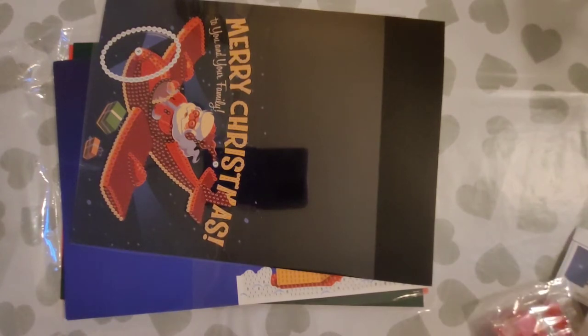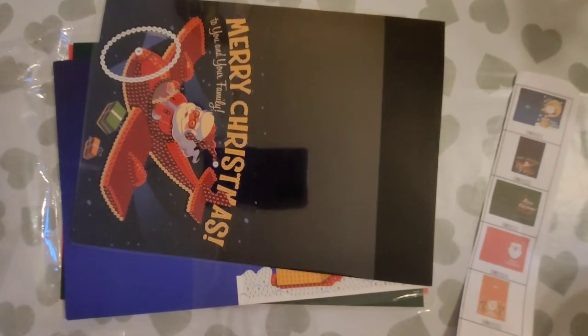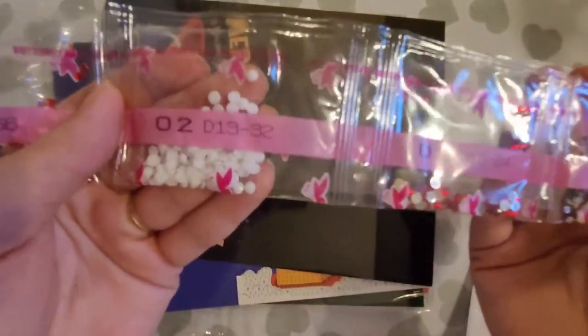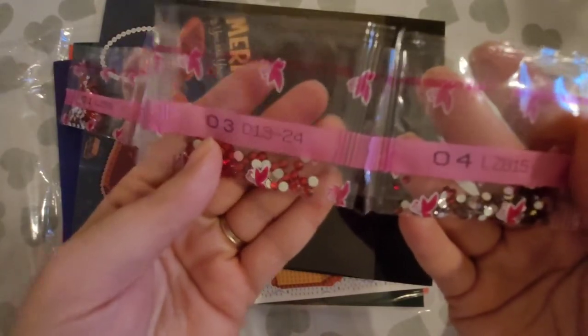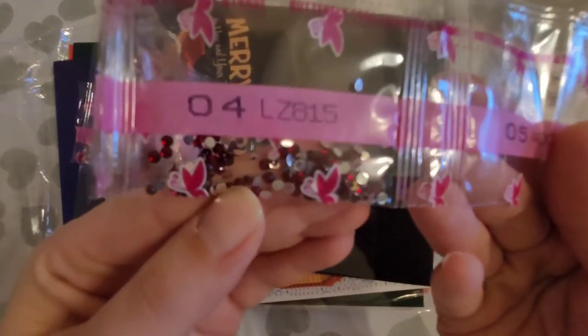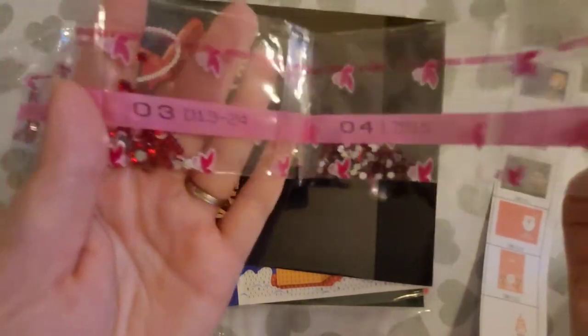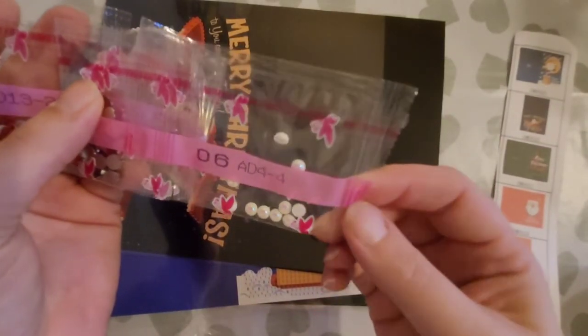Even the drills are missing for the polar bear. Anyhow, so this one is for the Christmas tree. We have some lovely red crystal drills. Some big white ones again. Some bigger red ones, crystal drills. And then we have some really tiny ones, which are a slightly darker colour of red. I don't know if you can see that there. And we have some big red ones, bigger than those ones, so we've got the size difference for them. And then we have some pearls, it looks like. They are beautiful. Absolutely beautiful.